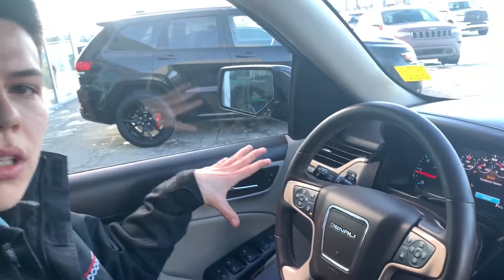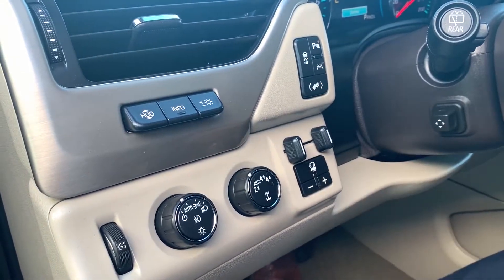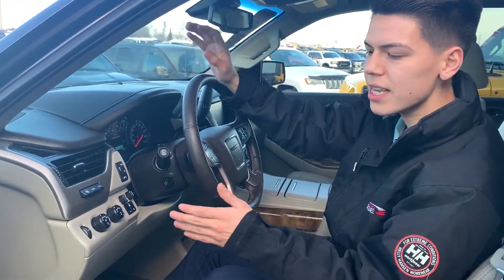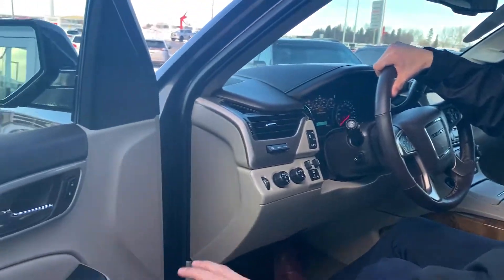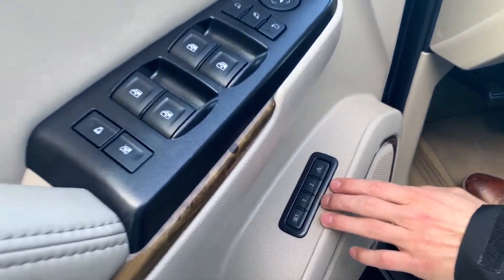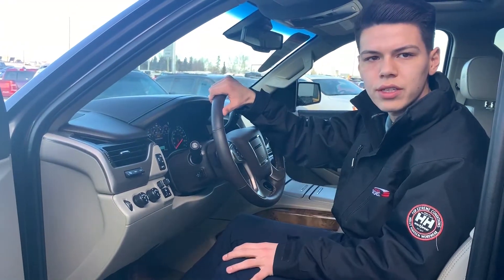Let's whip around to the side and I'll show you the button function on the door. On this side you have your trailer brake control, pedal adjustment, traction control, and you can adjust your parking sensors on and off. You have lane detection warning on both sides, mirror controls on the door, as well as power locks and power windows. There are also seat setting preferences for both seat one and two, and as you can see, the Bose stereo system located throughout the vehicle.